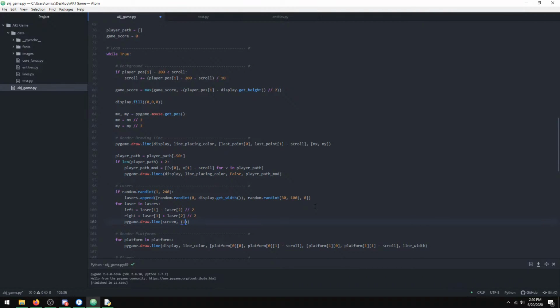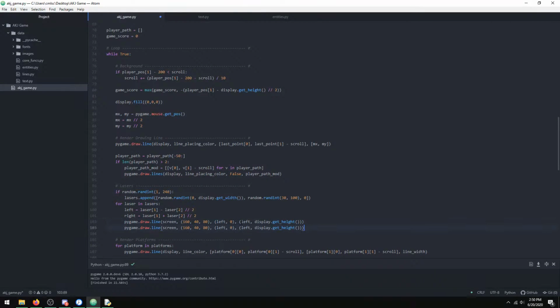So 160, 40, 80. And then left 0, left display.get_height. The width is fine. And then I just gotta do right.